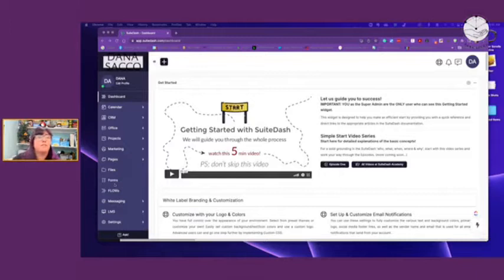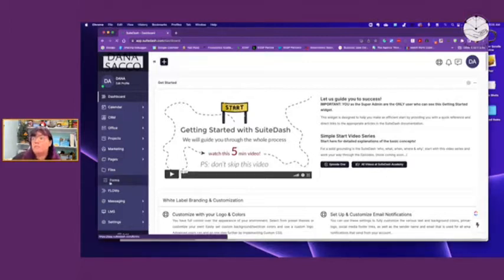It's over here on the left-hand side. And yours might look a little bit different, guys. If you notice, all my branding is purple, so we go with purple. And honestly, it's one of the first things that I ever do in a system. If I can customize it, I will make it my colors. It just makes me happy, so that's what I do, and everyone else has to deal with it.